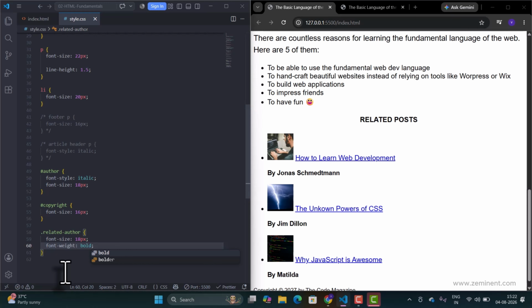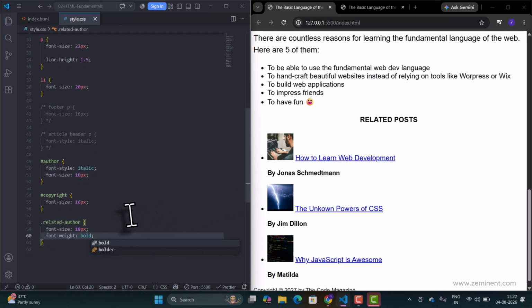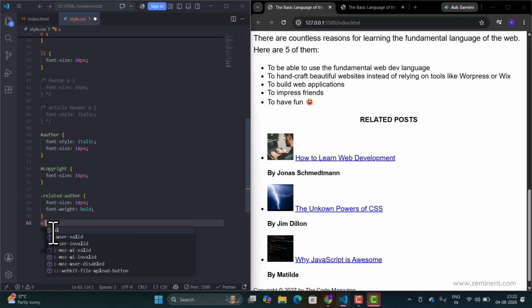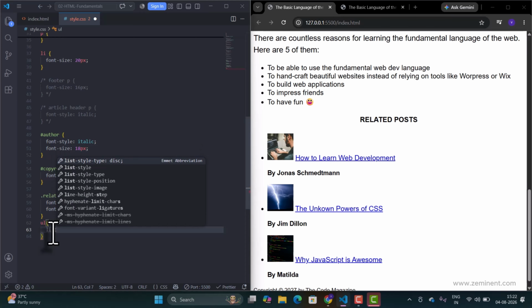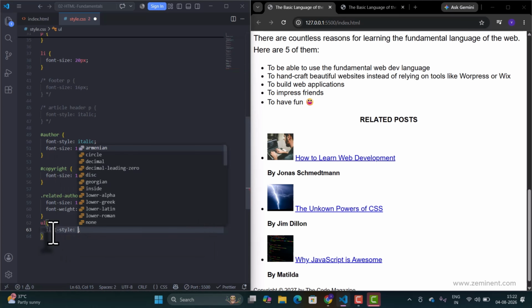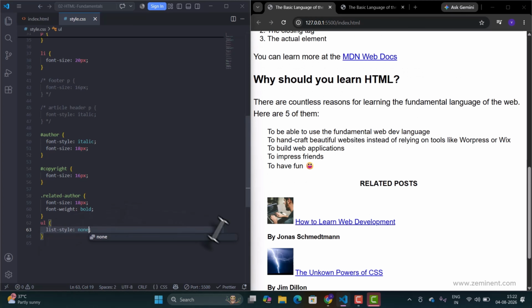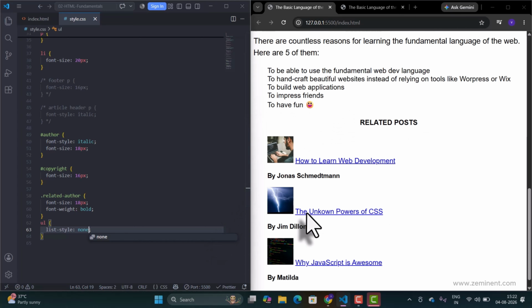I want you to remove the bullet points only for this related list. For example, if I do an ordered list and the list style to none, as well as the unordered list, the unordered list got its bullet points removed.